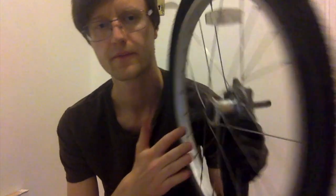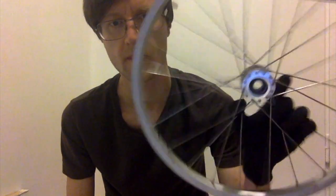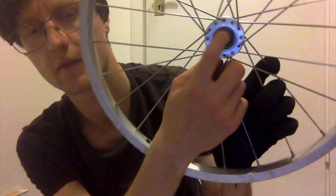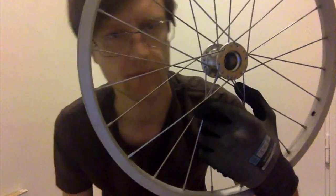spoke nipple. And I actually have the other wheel already disassembled. So let's go back a bit. I'm going to call this side the outer side, and this side the inner side, because it goes in against the carrier. So, on the disassembled wheel, it looks like this. On the outer side, there's a bearing stuck here. And the inner side, just the empty hole, like that.